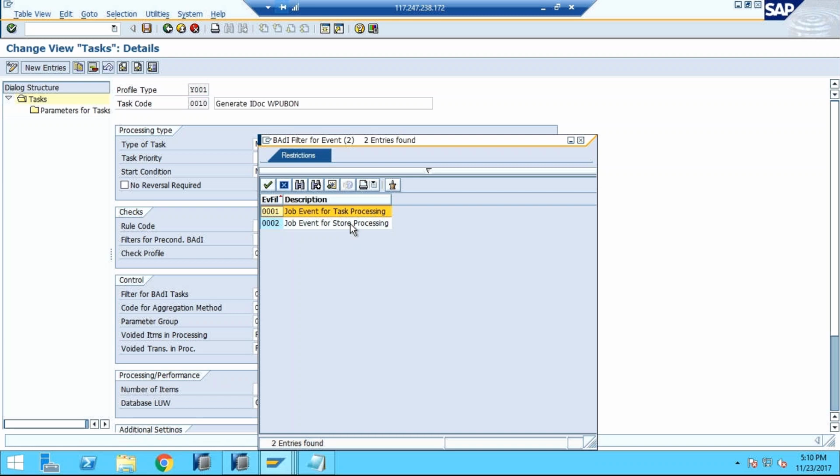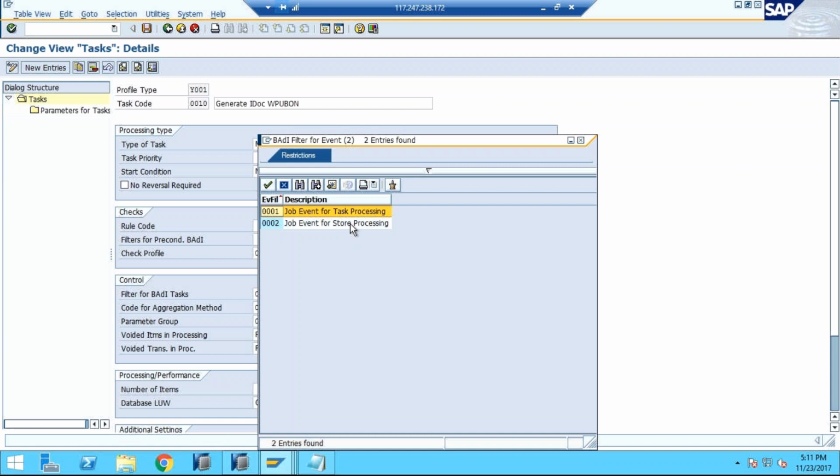There is one program, and we have to set the background job for that program. So you have to mention it as per store, as per task. I will show you in the background job setup how it is triggered based on task processing. Task means 0010, 11, 12, 13, or store processing.